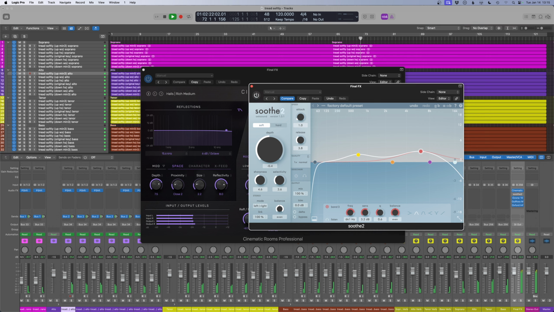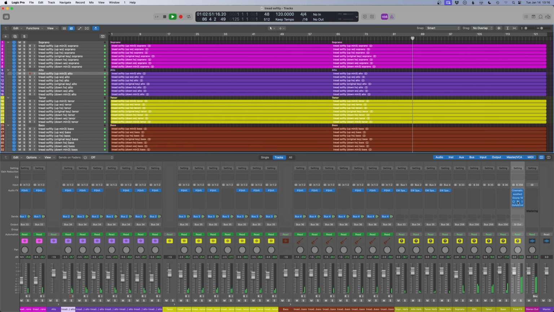But without it... I should use the bypass, sorry. It's just a little bit, just to clean it up. I try not to overuse this. You can really overuse this. You can do something like that, but I don't like to do that. I like just as little as possible.